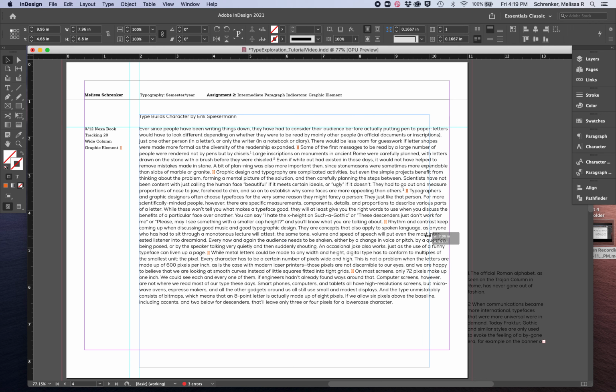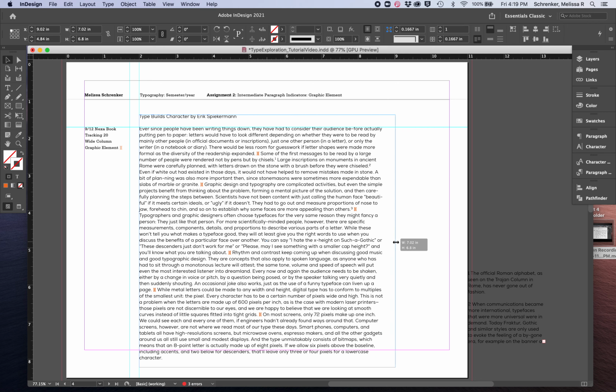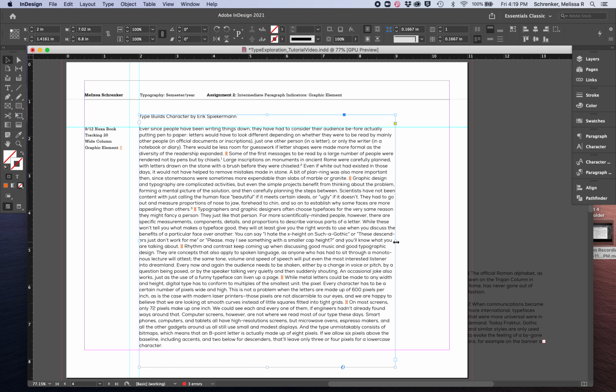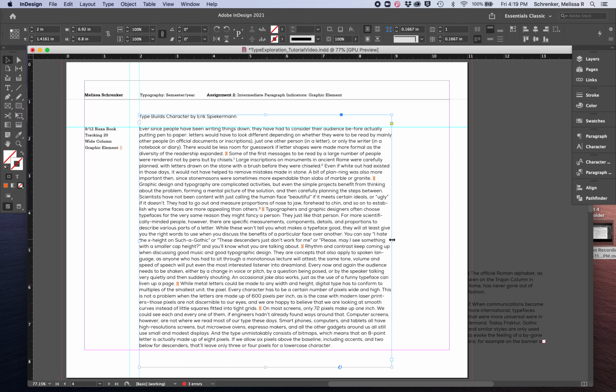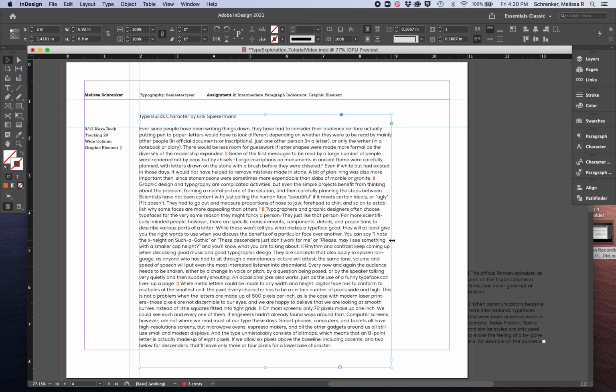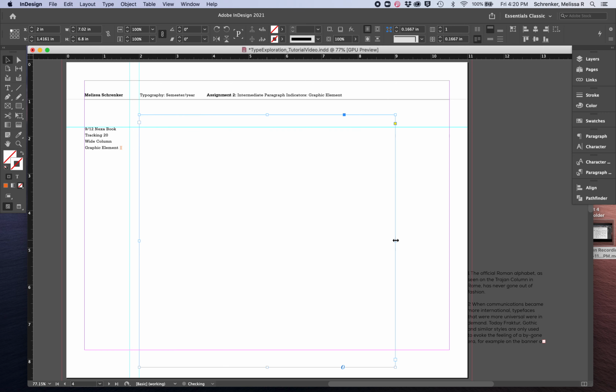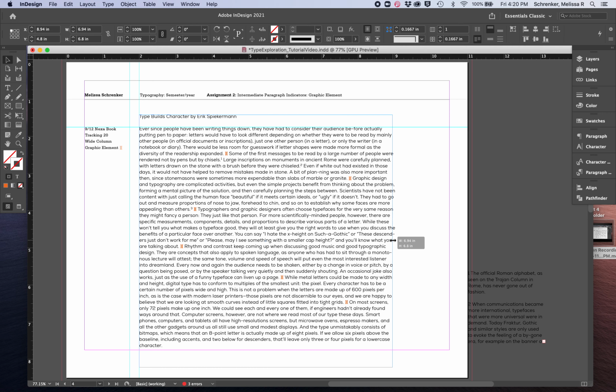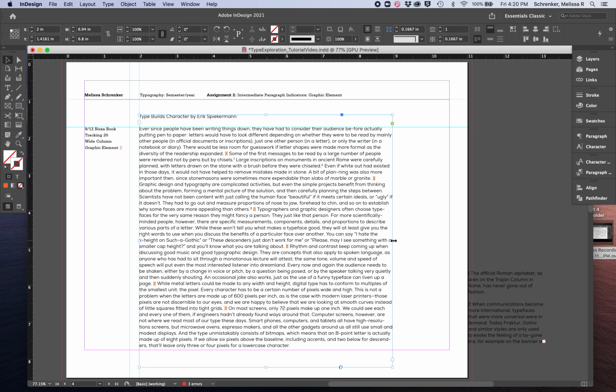And I'm just going to make a couple of minor edits here. I'm just going to adjust the column width because it seems like it's a little wide. And I do have one hanging out here, which I don't really like. That's worse. So I'm going to see if I can do a couple of small edits to get rid of it. And it's giving me some problems. So I think I'm going to just be okay with that one there because I'm okay with my rag and I don't have a widow and the column width seems good. So I'm just going to have to accept that.